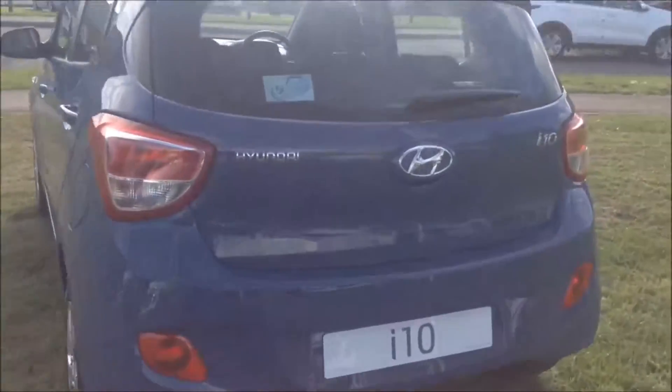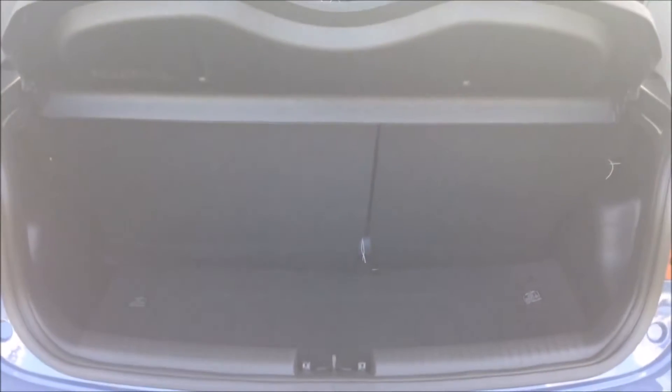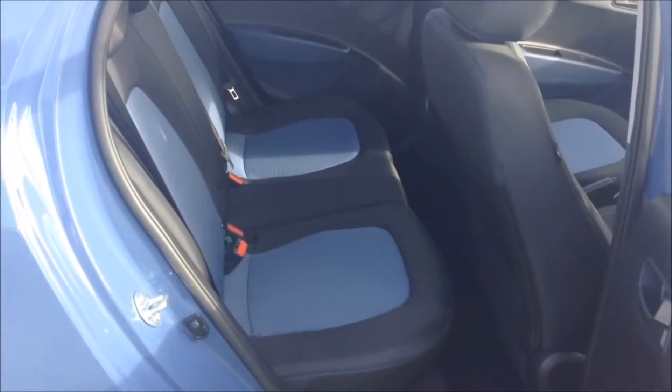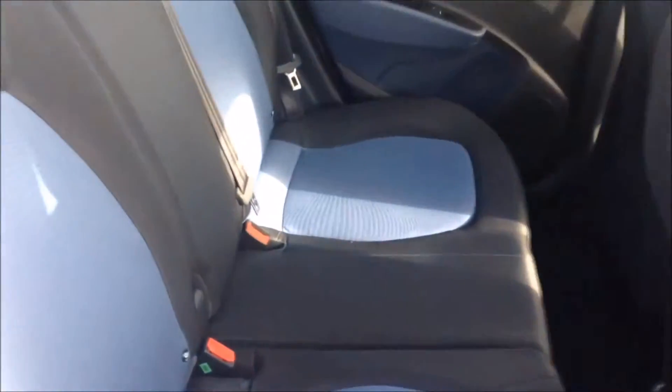So there's a 360 view on the outside of the vehicle for you. Inside, you've got a decent sized boot space with a 60-40 rear seat split in the eventuality you need to pop the seats down to accommodate extra luggage. Moving into the rear of the vehicle, you've got a full cloth interior with three seats fitted with three-point seatbelts, headrests, and all equipped with isofix. You're going to have plenty of leg room in the back as well.